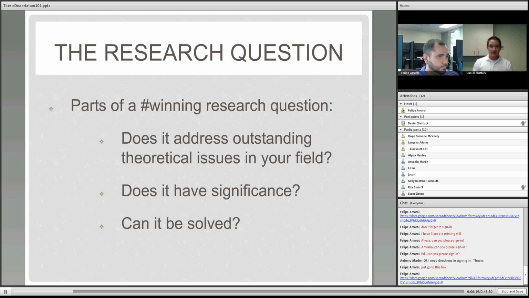Or can you be the one to answer it? This will feed into the training that you go through as a graduate student, what kinds of preparations you've gotten in order to do the work of the dissertation or the thesis. Does it require you to speak more than one language? Do you need to know how to do certain types of statistical analyses? All those bits and pieces build up to create a graduate career and point you in the direction of this research question.